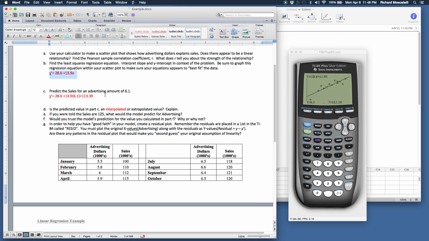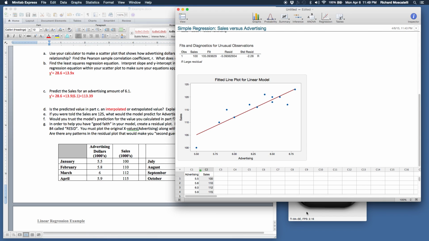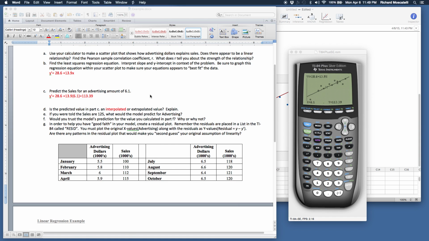All right, so again, just to rehash, we could use Minitab or we could use the calculator to crunch the regression equation. Both technology tools will graph the regression equation through the scatterplot so you can see that it's actually working. Then we could use that regression equation to make our predictions. And remember, you only feel safe making predictions for interpolated values. In other words, values that are within the given range of the x's. 6.1 being one of those values.